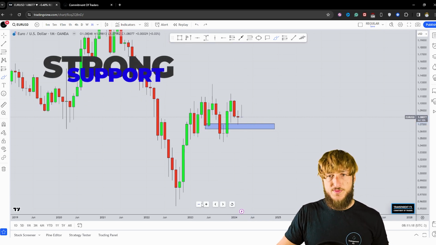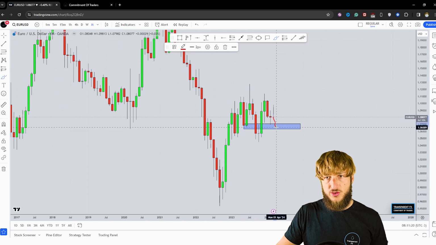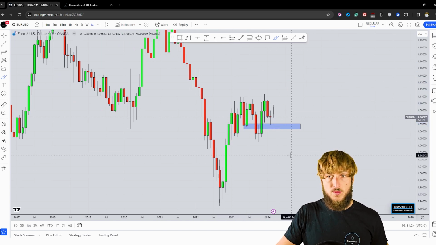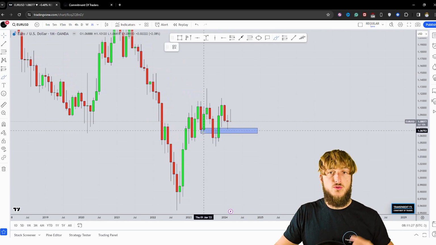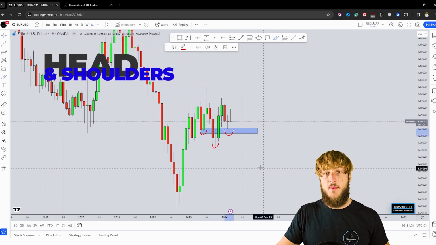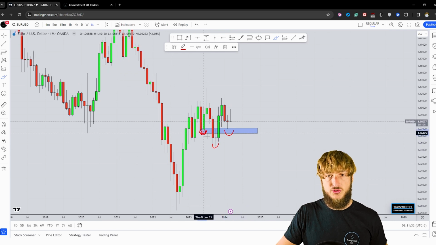So from a monthly perspective, what we could expect is some short-term bearish price action and then some longer-term bullish continuation, essentially for the market to create and complete this inverted head and shoulders that we have here from a monthly standpoint, with the left shoulder here, the head here, and the right shoulder here.